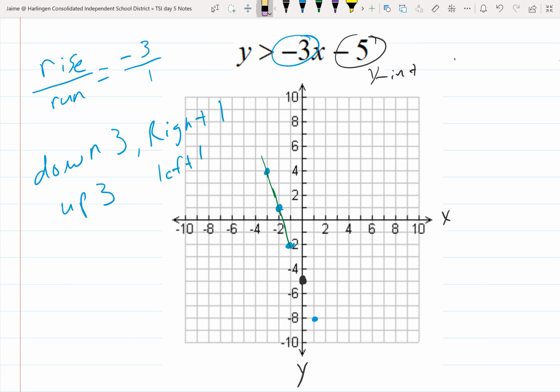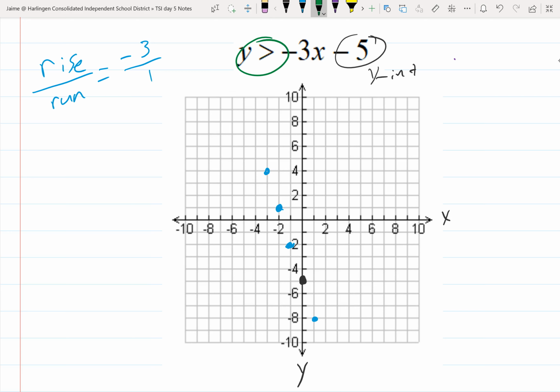Nope, that's a 0. Messed up already. Pay attention. You all excited to graph a line, I did it wrong. The symbol right here, does it have a line underneath? No, there's no line there. Since there's no line on the bottom, you don't make a full line, you make a dotted line, or like a slash line. There you go. Dotted line, slash line, whatever. Don't make a full line since there's no line under there.